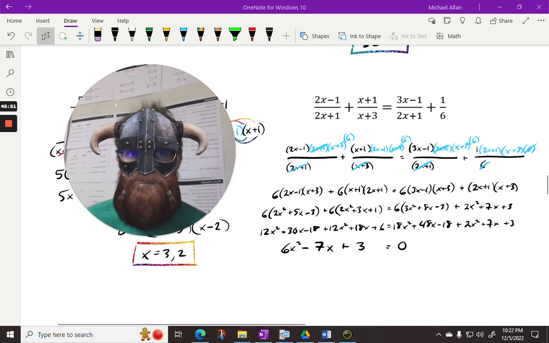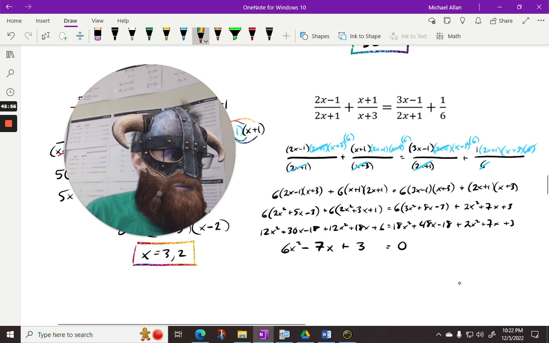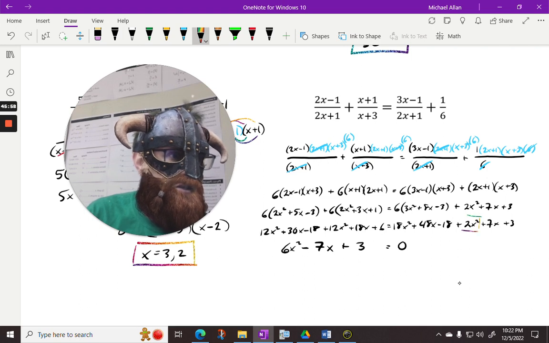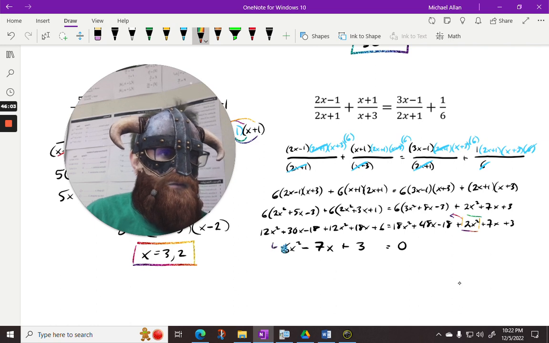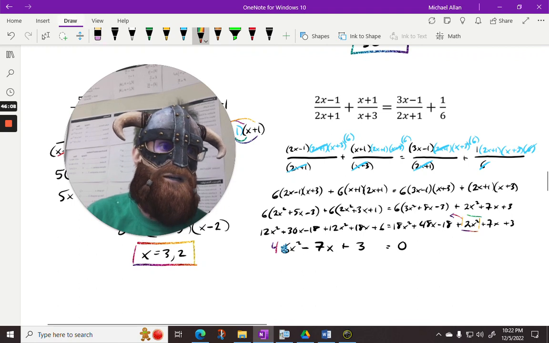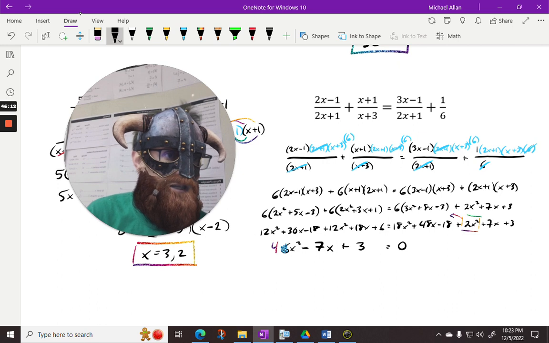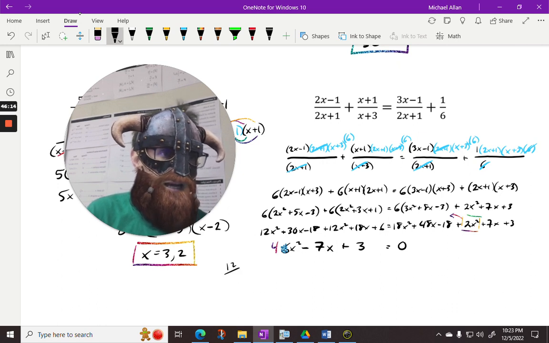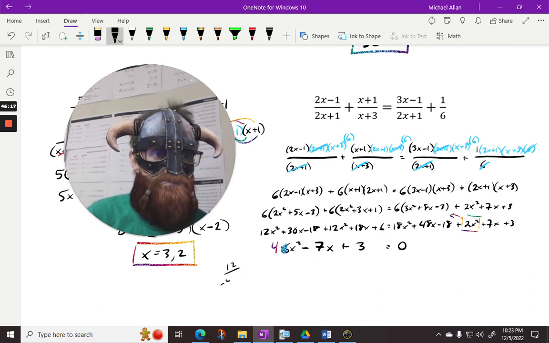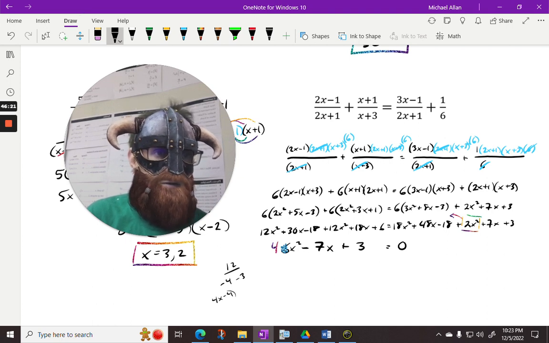Okay, I'm back. Yeah, so one thing, there's a lot of things that can go wrong here. One thing I forgot about this question is this 2x here. I forgot to minus that over. So this actually ends up being a 4 here. Makes the question a little bit more solvable now. Okay, because that's a 4, I'm going to have to do some factoring here. What multiplies out to 12 and adds to -7? So that's going to be a -4 and -3. So we got 4x minus 4. And then we have 4x minus 3.